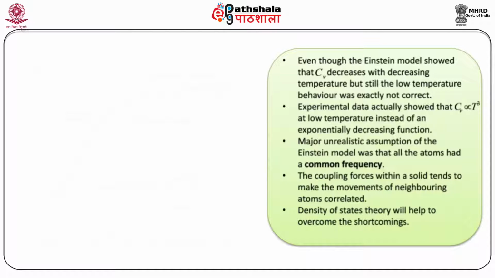So as you can see, even though the Einstein model converges to the classical Dulong-Petit law, and it also explains the experiments very well at high temperature, it is unable to predict accurately the experimental data at low temperatures. This is one of the major drawbacks of the Einstein model, though of course this was the first step towards quantizing a solid, partially coming close to the true experimental data, and we should appreciate this Einstein model.